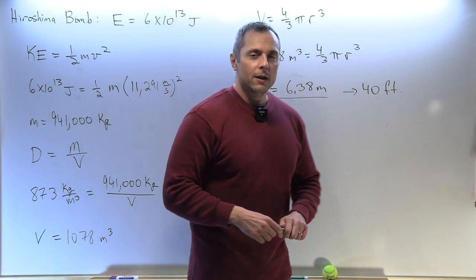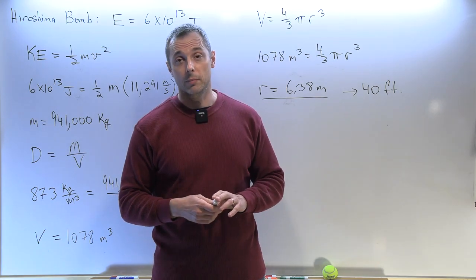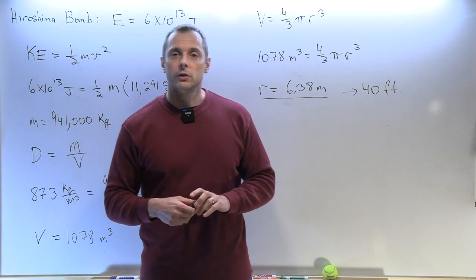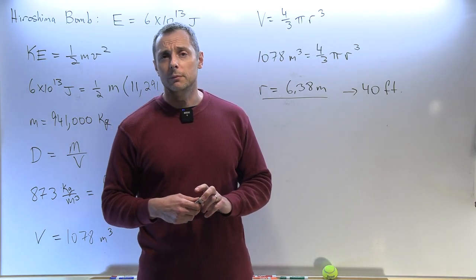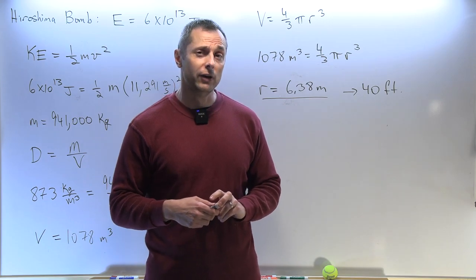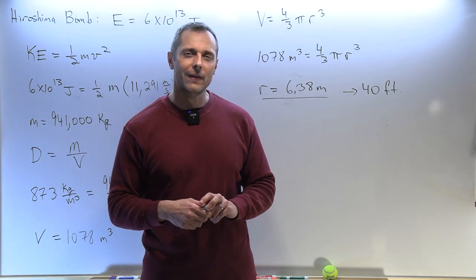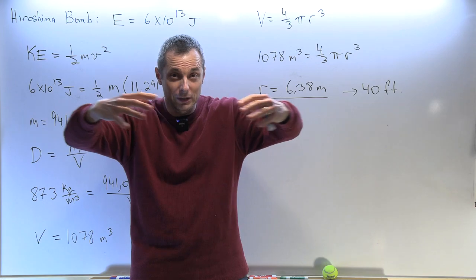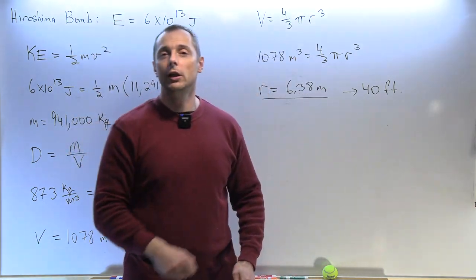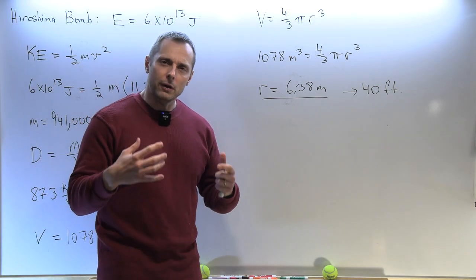Now, the Hiroshima bomb was a small bomb in terms of atomic bombs. I was doing a little research, and there were very quickly new bombs developed that had over 1,000 times the explosive power. There was one detonated that had 4,000 times. In other words, it was like 4,000 Hiroshima bombs all in one pile, all at once. Well, those aren't the most common. Most of them are about 1,000 times.